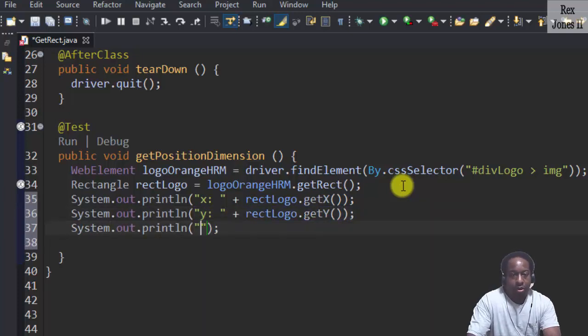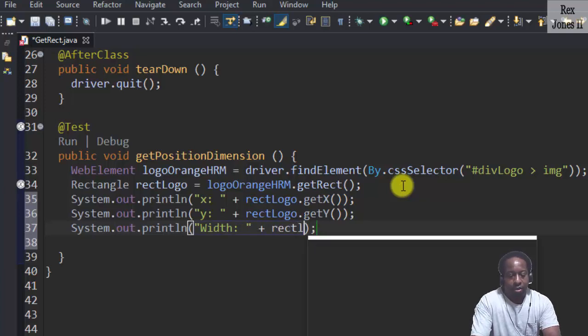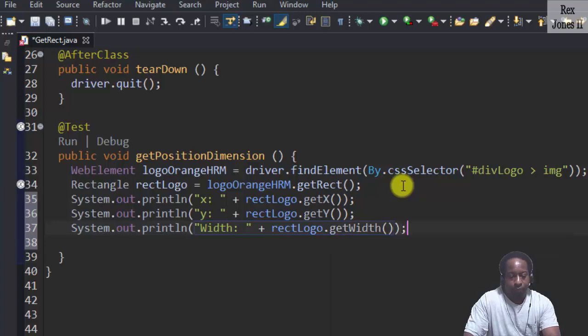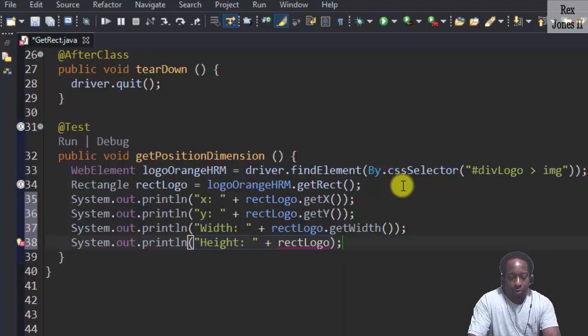Sys out. Now we're going to get width. Rect logo get width. Last is sys out height. Rect logo get height.